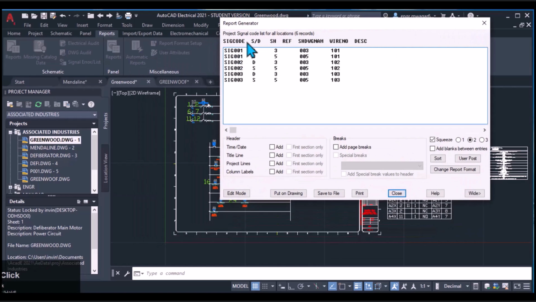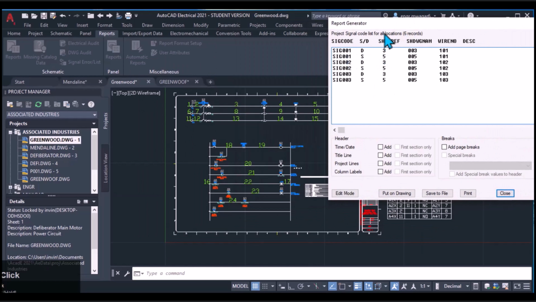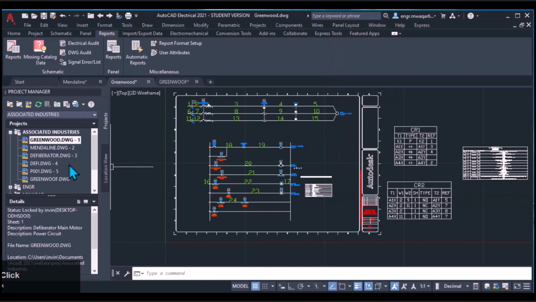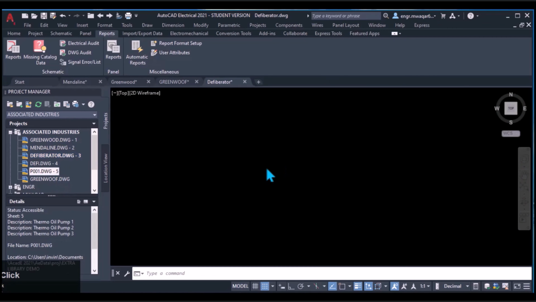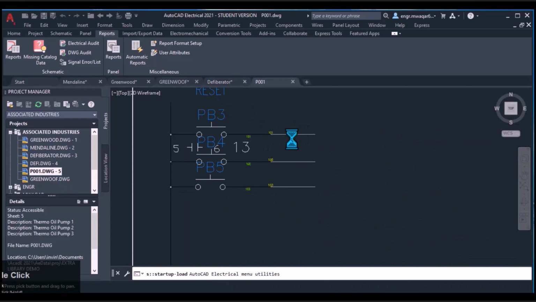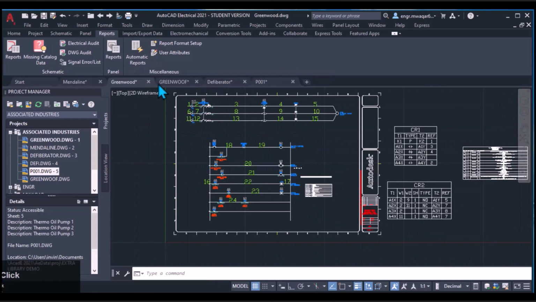You can see this is the report of source and destination signals. You can see the signals sheet number. So sheet number is 3-5. Drawing name is wire number. So all these are actually showing in our list. So it is actually showing the list of third drawing and fifth drawing, as we have connection in between 3 and 5. The fan in source and fan out destination. So it's actually showing that options.